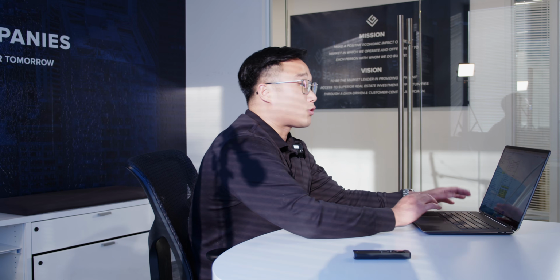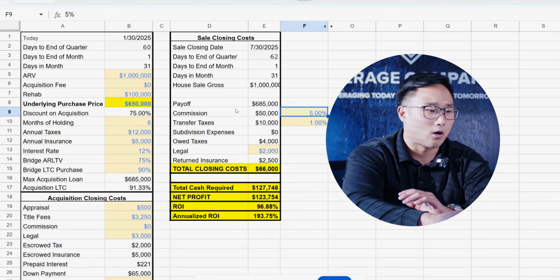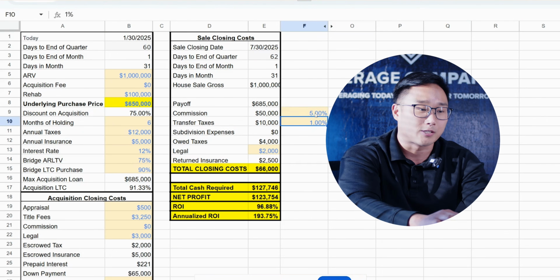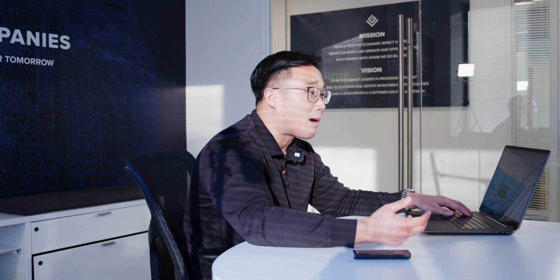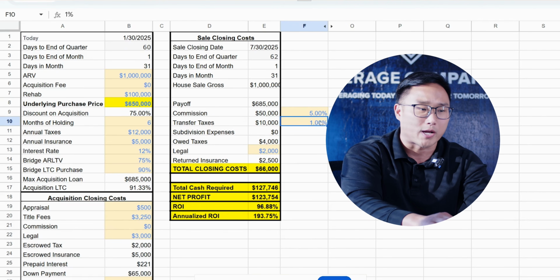Now let's go into the sale scenario here. This includes all of the interest that you're going to have to bring to the table, all the taxes you're going to have to pay, all the insurance you're going to have to pay. So just worry about plugging in the numbers the right way. In this situation, these are blue cells, so make sure you fill them out. Let's just drop 5% for now. Transfer taxes, something you want to ask your title company in your local area: what are the transfer taxes when I sell this property? In my area, it's about 1%, so I dropped it here.